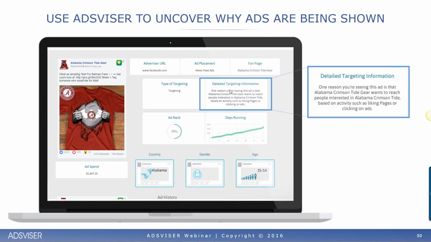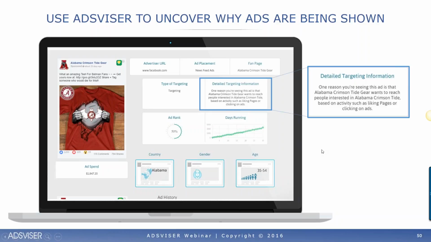So, just another side point is we speak to a lot of people in terms of consultation, and one of the first things we ask them when their Facebook campaign isn't working is, what's your demographic? And they say, we don't really know what the demographic is. And so this information is giving you your demographic. This is a great thing, and I'll be doing a live example of this very shortly. So this is actually showing you what demographic you need. And we're going to get to the targeting in just a second. So if you ever need a demographic, you need to go into Adsviser and you'll be able to get this.